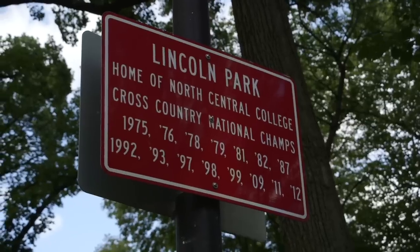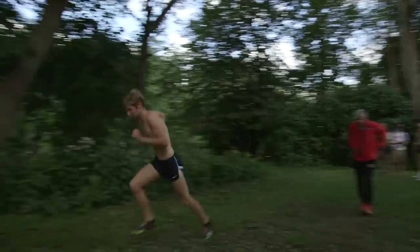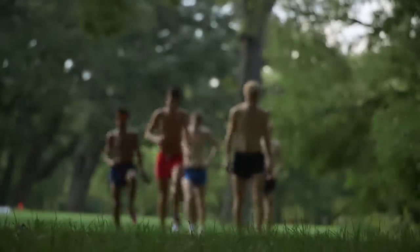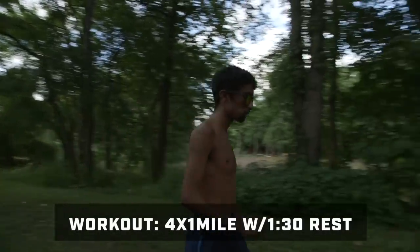And with the mechanical efficiency comes the mental side of it, where they're able to hold themselves together with good form while they're uncomfortable. Afterwards, I'll look at what times they ran and get an evaluation. I'll do that tonight and tomorrow. But right now, I just look at legs, and if I see somebody tailing off or dropping off, I'm concerned with that. I'm not concerned with the time, I'm concerned with how they look.